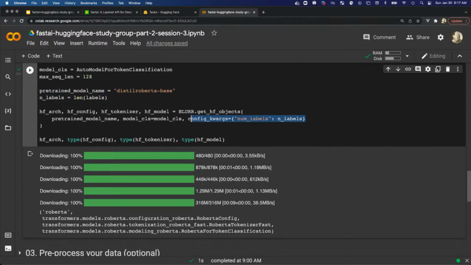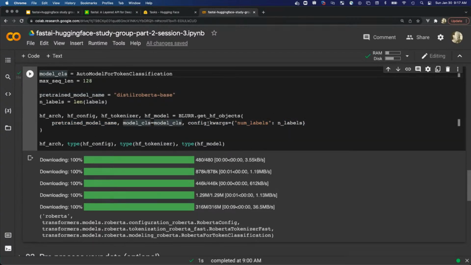And here, I'm just going to pass the information into Blur: our checkpoint, the class that we want to use, and also some kwargs I want to pass to the configuration object as it's built.